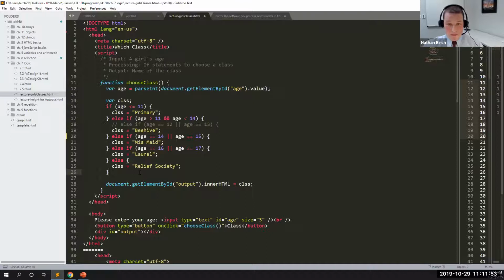You can see we're kind of building on what we did last week with our logic, our if statements and everything, but we're adding a little bit of complexity with multiple conditions inside of our if statements. Okay. Any questions on this?